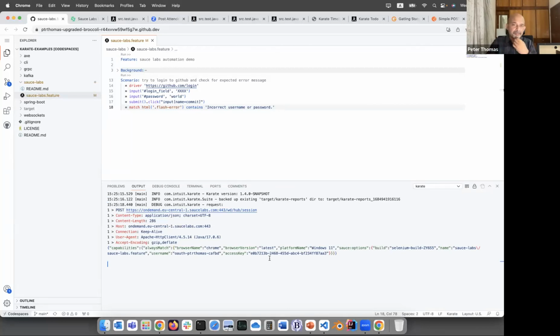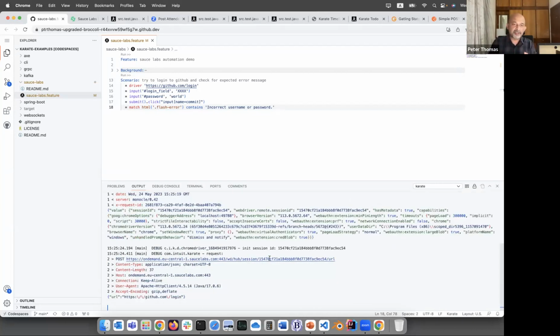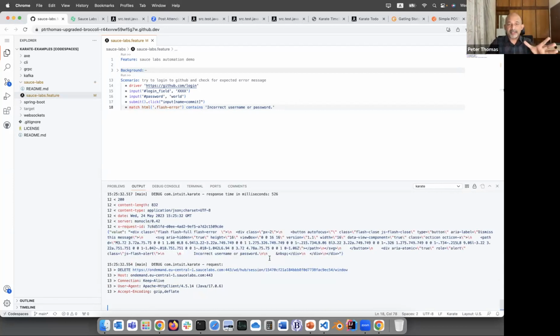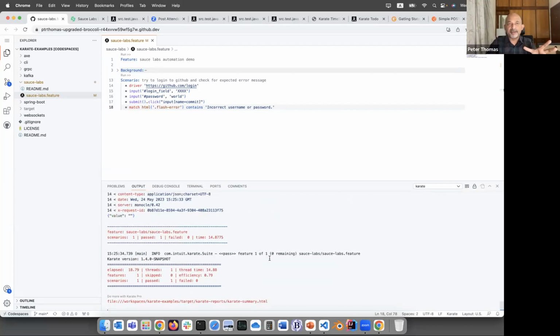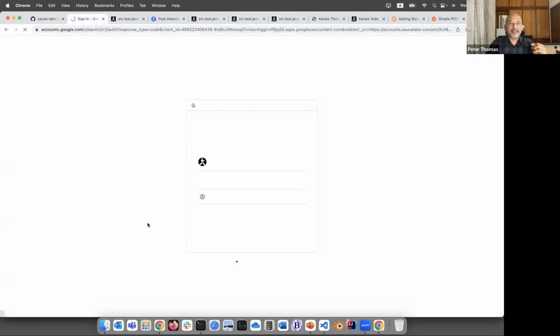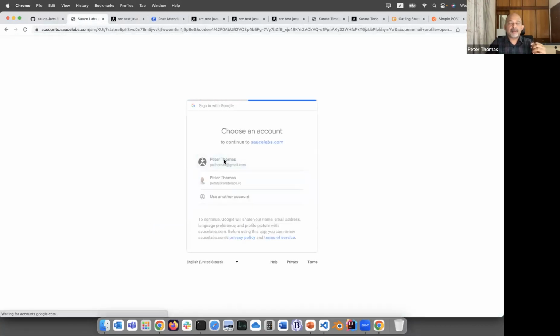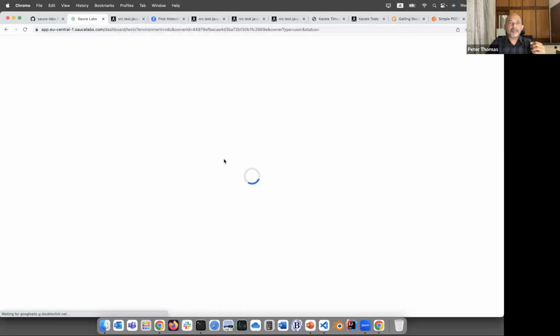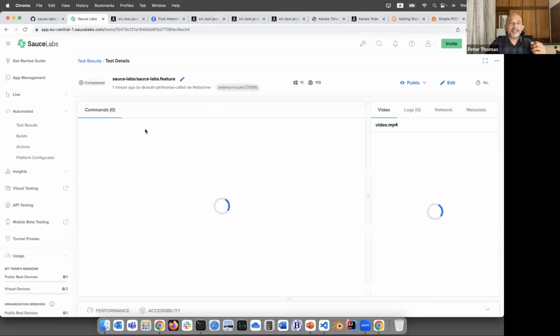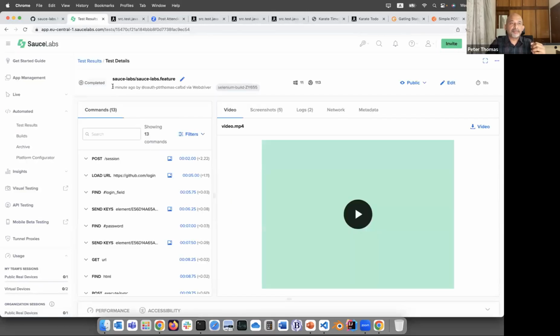Yeah, that's happening. And the first step takes time because it kind of provisions hardware on Sauce Labs, I'm imagining. And this is the same test that we ran earlier locally. It's running on Sauce Labs. Everything seems to be going fine. And as proof that this actually ran, let me sign into Sauce Labs. And yes, less than a minute ago. Yeah, as proof that that test ran in Sauce Labs, it's 1 minute ago.